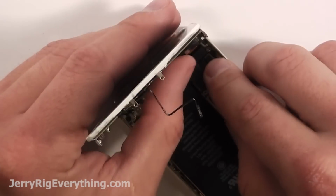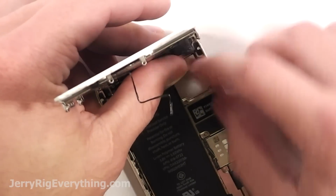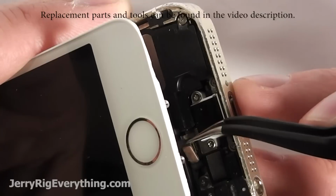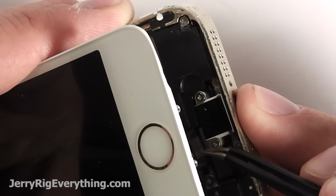And remember, any tools or parts that you need are always going to be in the video description, so check that out. Get the metal bracket back into place with those 4 screws. And now this you're going to hate. This is the worst part, trying to get this guy to snap back in that little hole again.